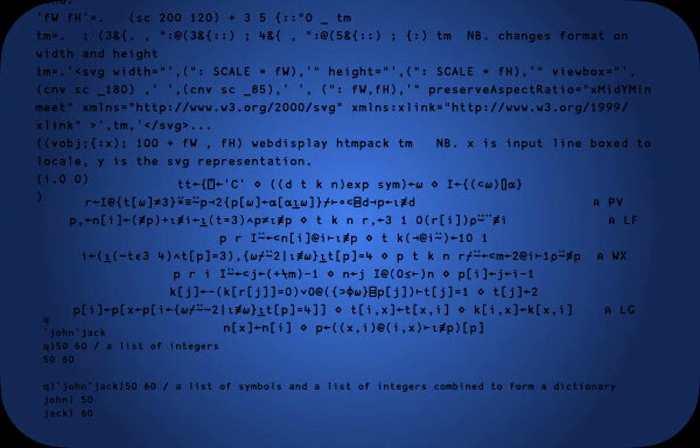GNU APL showed up, and that was really the thing, really cool. It was open source, it was Linux, primarily Linux, and had everything you needed, except for one thing, and that was an easy way to input the characters. And the general recommendation at the time was, well, you have this special keysym you can install on your Linux system and then it will work, which I didn't want to do because I had my own personal customized keysym file at the time.